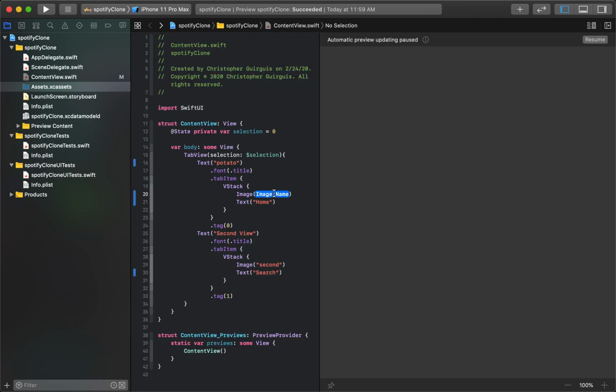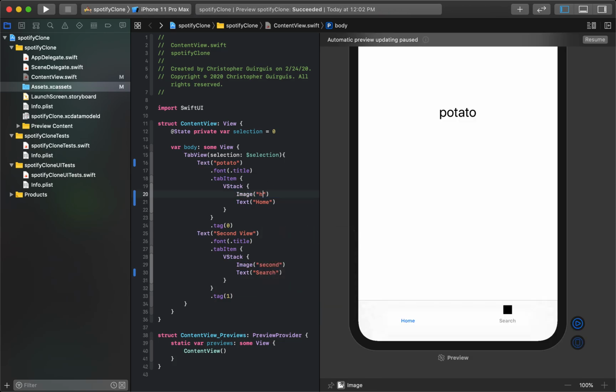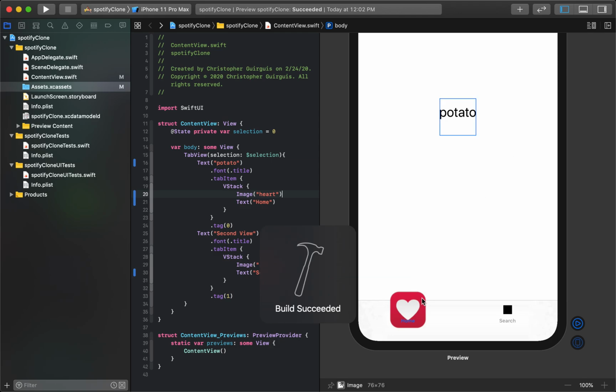So now I can go back here and I can choose the image that's going to be above the word home. I can just type it out exactly the way that it was written. I named it heart. So now when it resumes, we see the heart. Now, aesthetically, it doesn't look the best, but that's because we didn't make any modifications. We just told it load heart exactly the way it was. And there might be 50 pixels of room here, but the actual image I drag and drop is 76 pixels. So we'll get more into the formatting of images and all that kind of stuff. We'll get into that later.